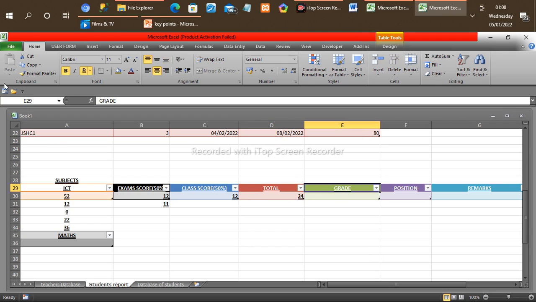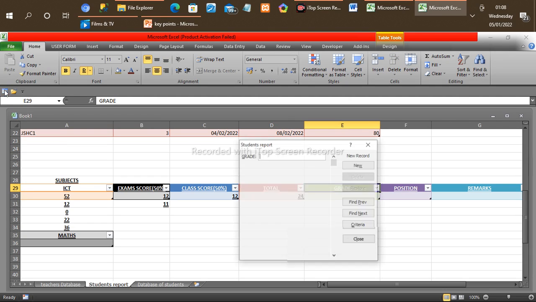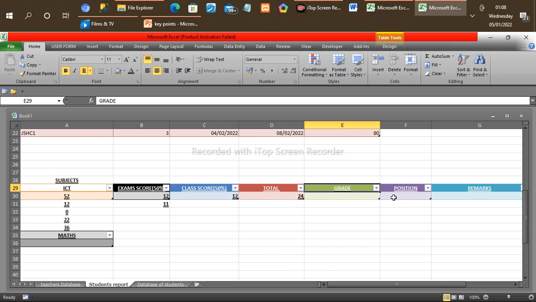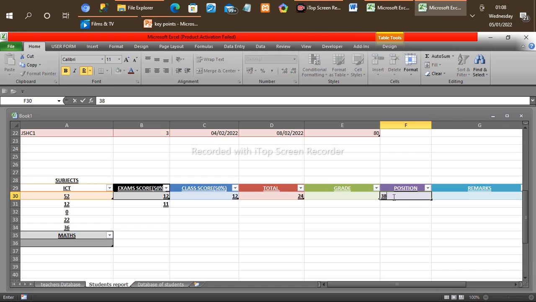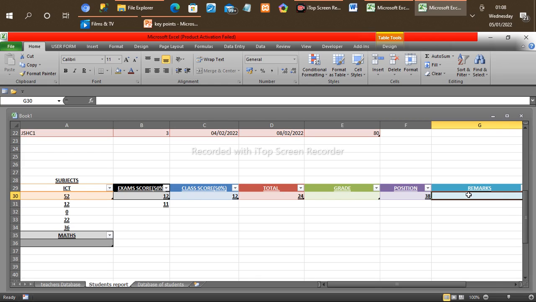You go into the A. So maybe let's assume F9 or F. Position will be maybe, let's give him 38, and you put in your marks there. Can do better, so you select that one. You go to your form.